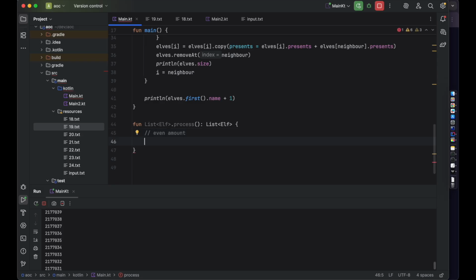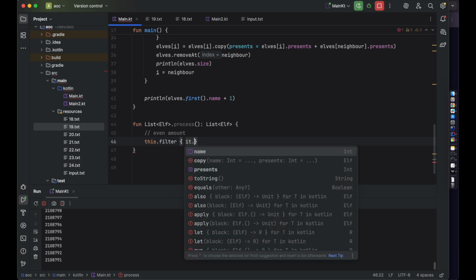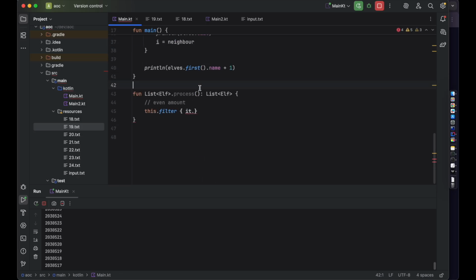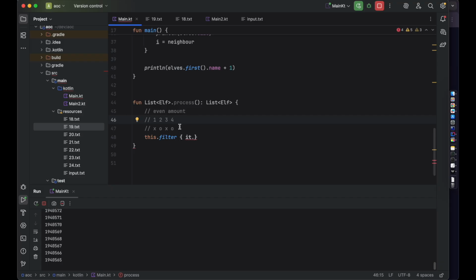Then the first round would be basically this. 1 takes 2, 1, 3, 1, 4, 1.